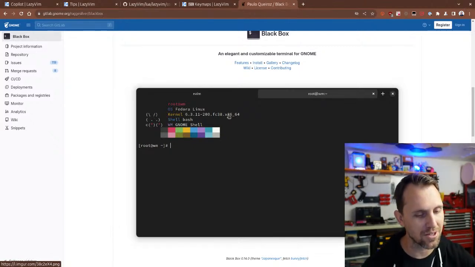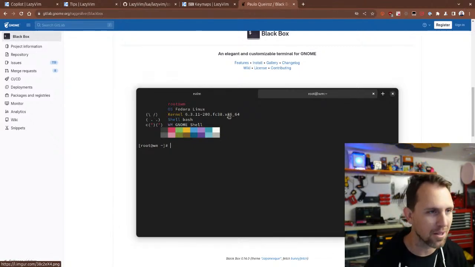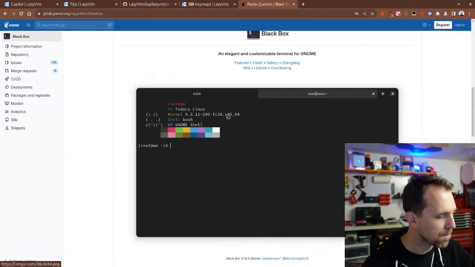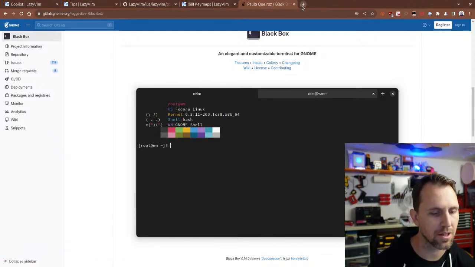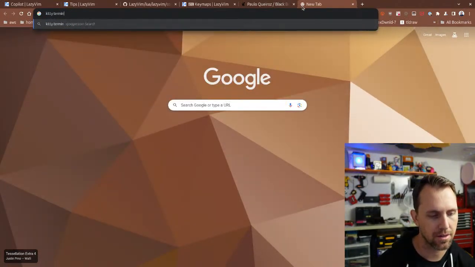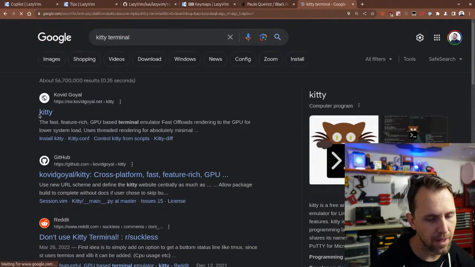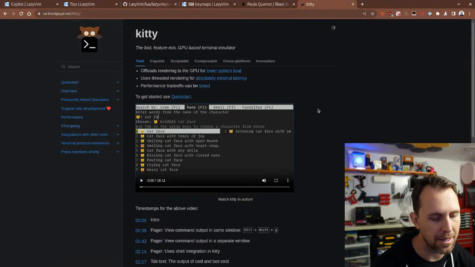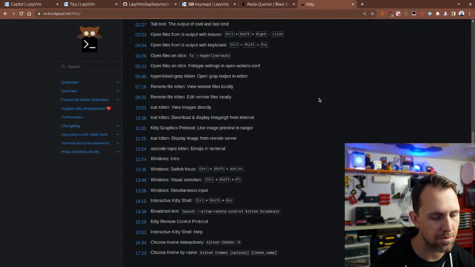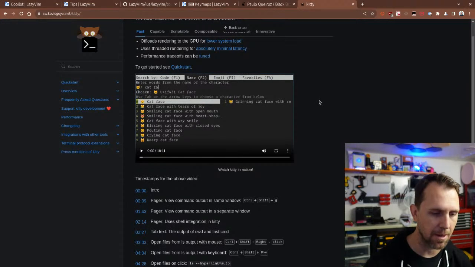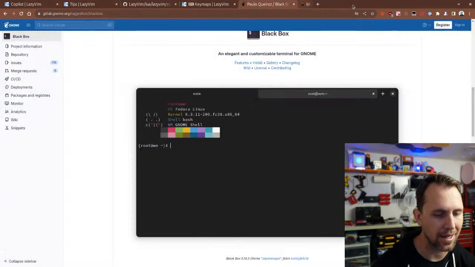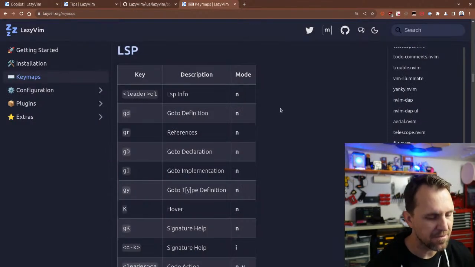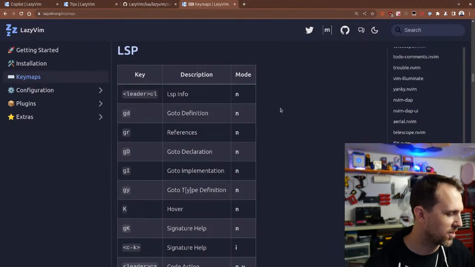I've been using this one for years. It's had some problems with compatibility, but they fixed that. I used to use Kitty, and again, it was really nice and kind of minimalistic. It added some features like image rendering, but this one had more compatibility issues because it tried to be its own separate thing. So I stopped using that and switched over to Blackbox a couple years ago. It's been really good. So thanks for joining.